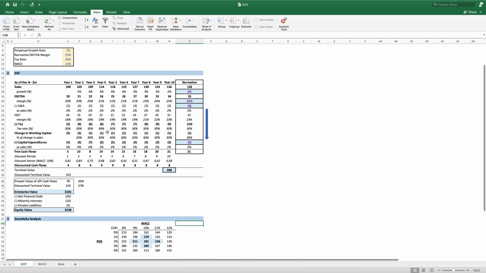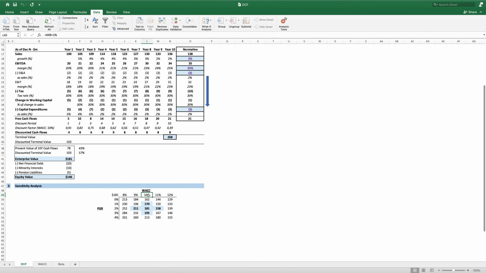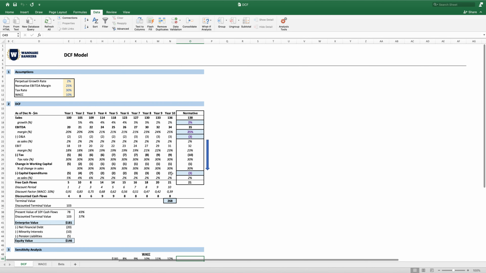As you see, I have used 10% WACC, 2% PGR. I look for those assumptions in my table, 10% WACC, 2% PGR, and I find the exact number, which is the EV of 181, which means that using 10% WACC and 2% PGR leads to an EV of 181. If I used a 12% WACC and 3% PGR, for instance, the EV would have been 146. So reading this table, you can see the EV depending on the valuation parameters that you use. This is something which is very widely presented in valuation presentations.